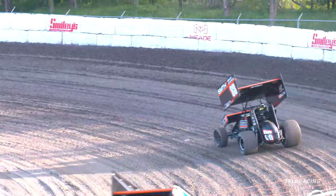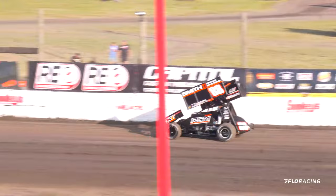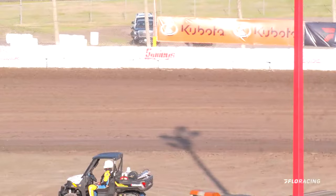We do it all the time with Kubota High Limit Racing. These drivers, once they make a couple laps at slow speeds, packing this racetrack in, it definitely helps speed up the lap times. And I think we're going to see some at least 11 second lap times here tonight. The track's still very, very wet, very slippery, and it's tough to grab a hold of right now. The best time is at a 13.535 around this quarter mile.